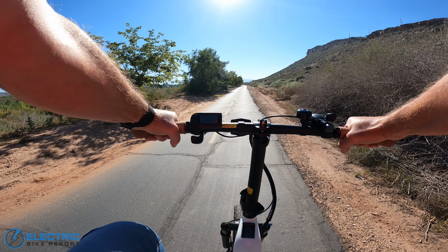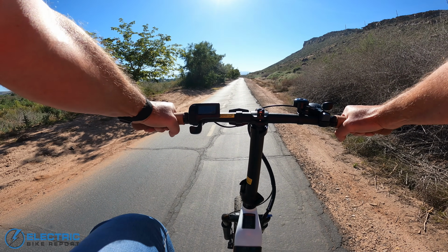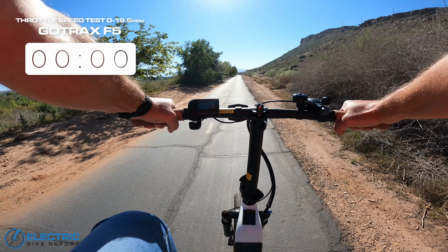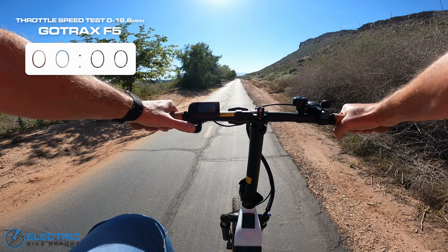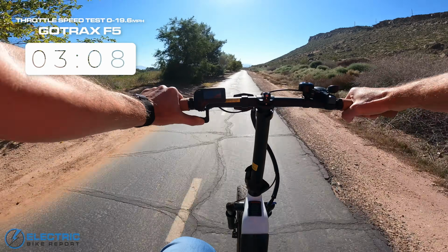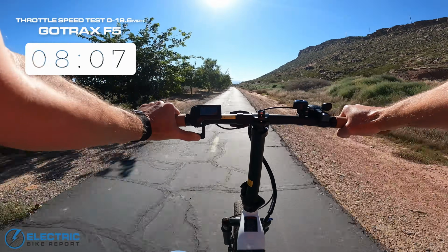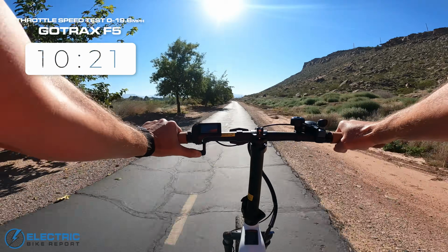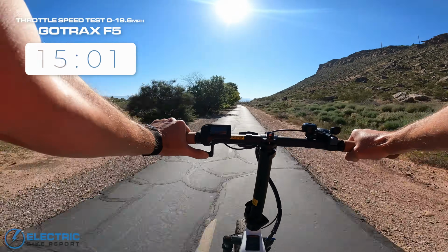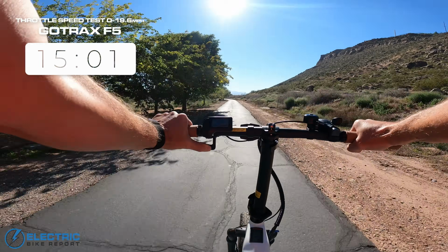Okay, now it's time for the throttle test. GoTrax F5 folding electric bike. How many seconds from 0 to its top speed, which should be pretty close to 20 miles an hour. Ready, set, go. Okay, got a pretty good surge of power here now, already at the 16, 17, 18, 19, 19.6, looks like we're about topping out at. Yep, okay. Looks like that's it.